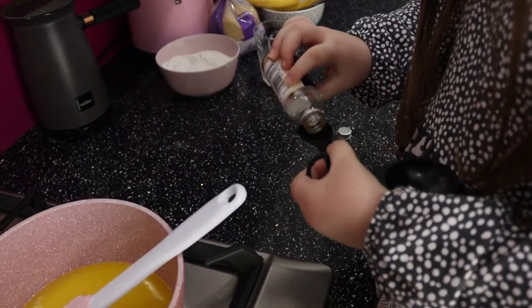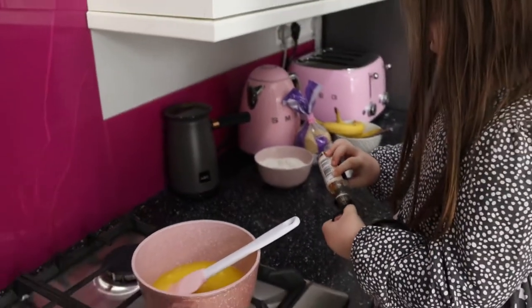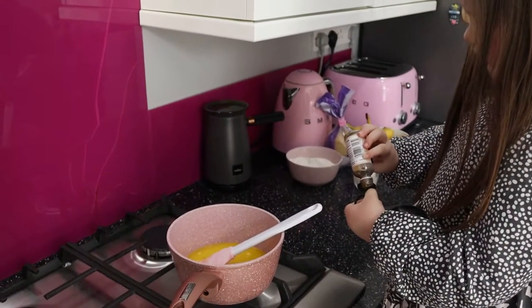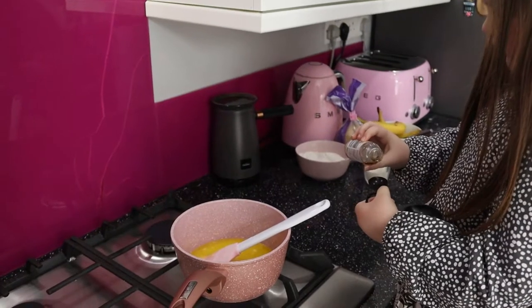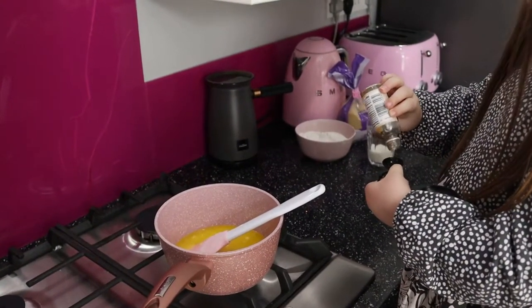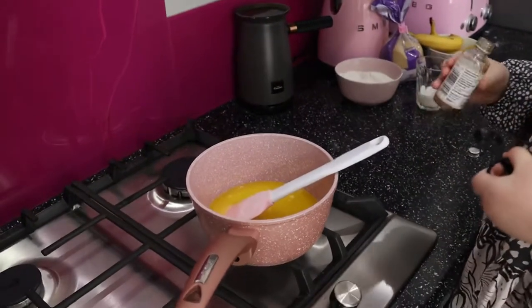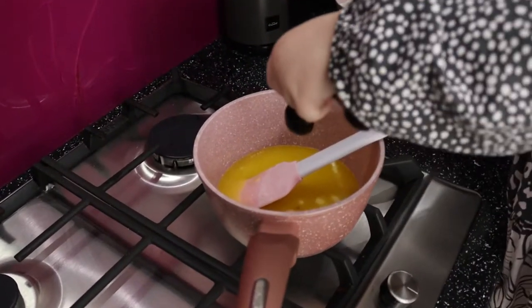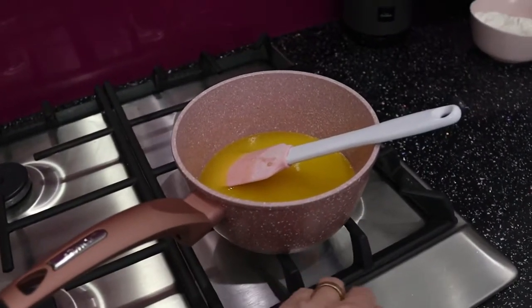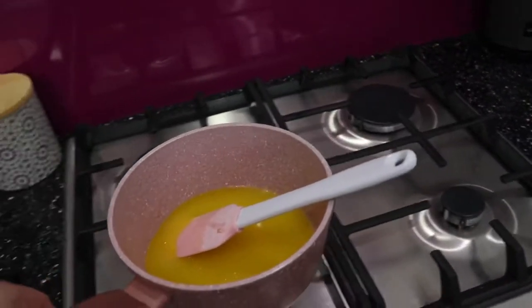Okay, now the vanilla extract. And we don't have to buy more. Okay, we run out of that now, have we? Okay, let's pour that in there. Okay, so let's take that off the heat, because it's real hot.